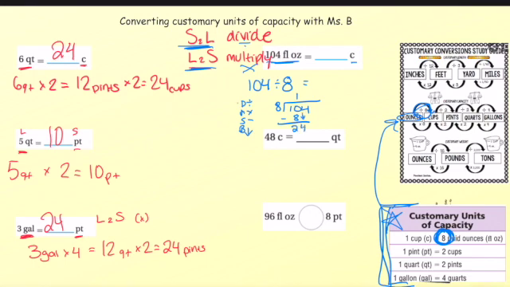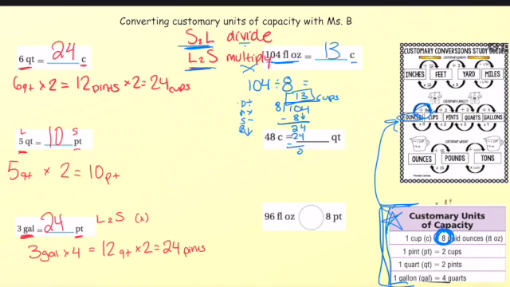Now we start from the top. Does 8 divide into 24? Yes, it does. Well, we know 8 times 1 is 8, 8 times 2 is 16, and 8 times 3 is 24. So 8 divides into 24 3 times. 8 times 3 is 24. Subtract. Is there anything to bring down? No. So our answer is 13. 13 what? 13 cups. So over here, we're going to put 13.